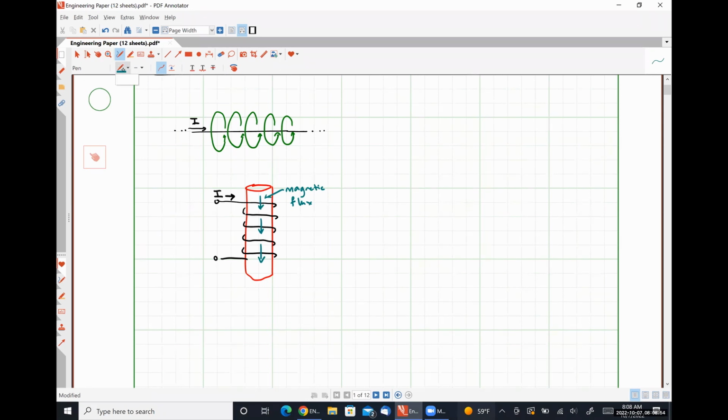Okay. There are a couple of other key figures of merit. We're going to have N turns of wire. So that's telling us effectively how many coils we have. And this red thing right here is what's called the core material. And depending on what the material is, it can either enhance the magnetic field or decrease the magnetic field inside of this solenoidal coil.